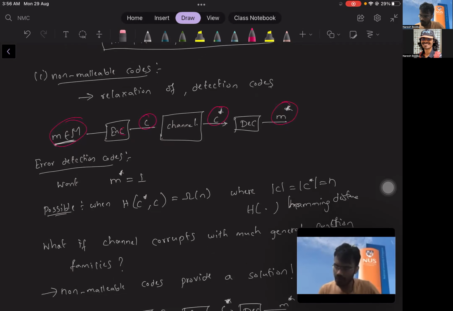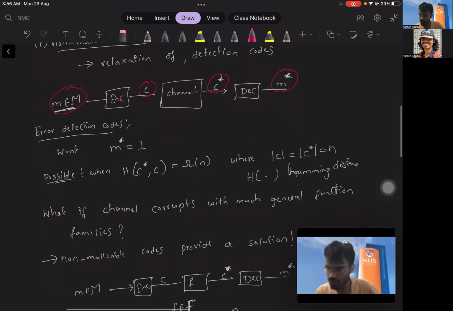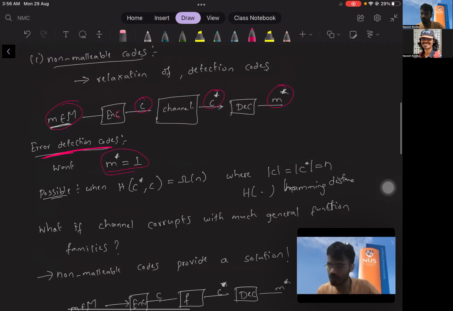And what we need from error detection codes is that M star, the decoded message, is equal to M, with high probability. This is what we need from error detection codes.